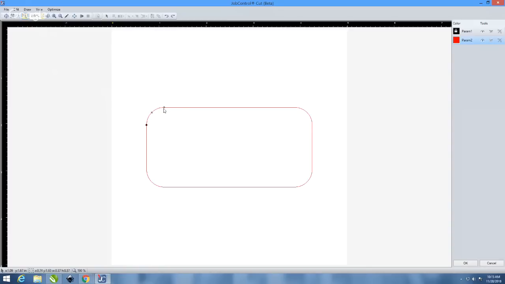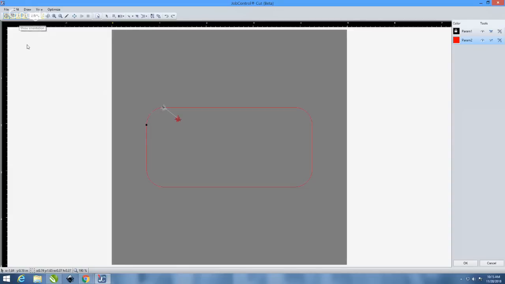So we could click on our file here. If you come here and unlock geometries, you now have the option to move your nodes around. You can move your lines, reposition them. I'll quickly go through here, but we will have a video on the new features of Job Control in the future. So you can click here, and it'll show you where the laser head's going to move. So you can actually see where all of your tool paths are going to be.